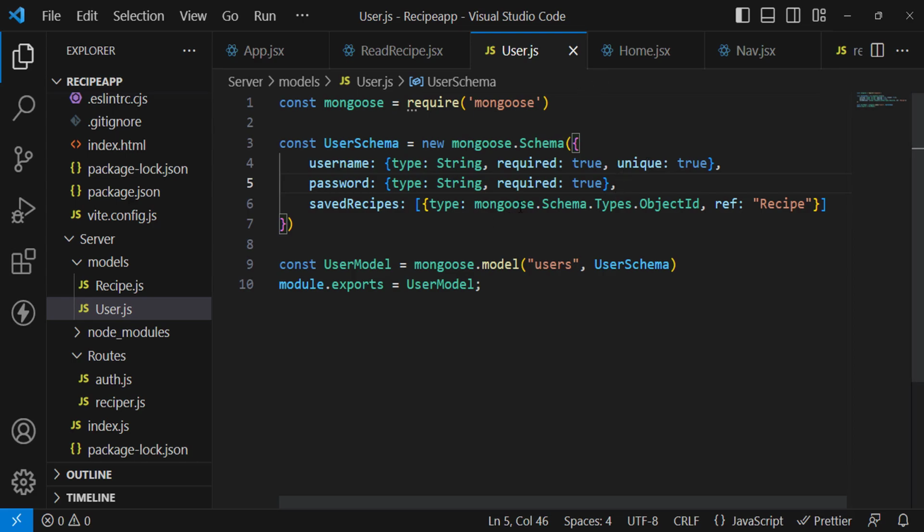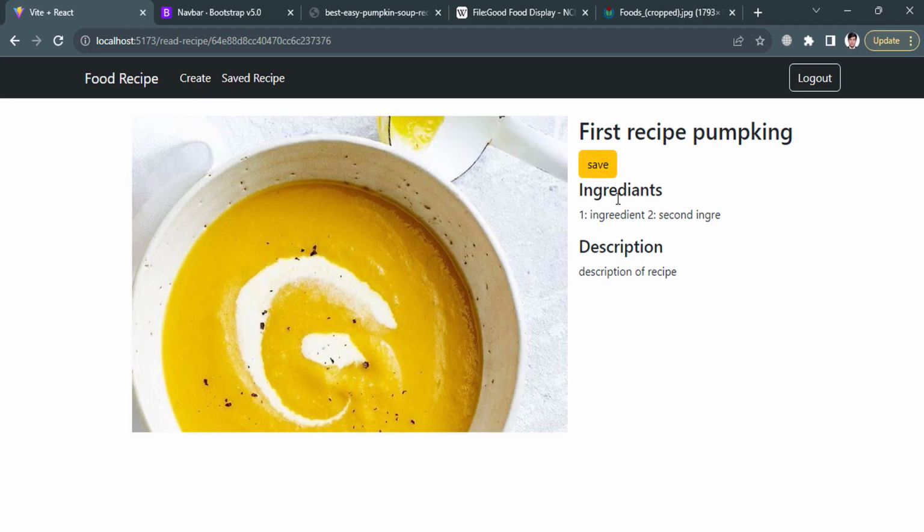Now let's fetch these saved recipes. We will fetch these saved recipes whenever we come to the front end. If this recipe was already saved for this user, then we will just disable this button.